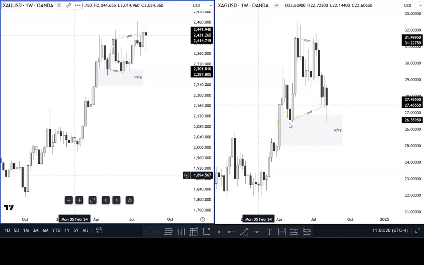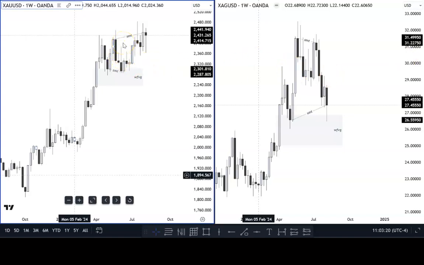If you notice, I'm using the bodies of the candles because you want to see a close below or above the swing point. Silver would have been the strongest here in this case, and we would have wanted to trade silver if we were going to take the trade here. If you did not want to trade silver, you wanted to take the chance and trade with gold, because gold is the asset that you actually trade, then you just use silver as a contrast to tell you what gold will be doing next.